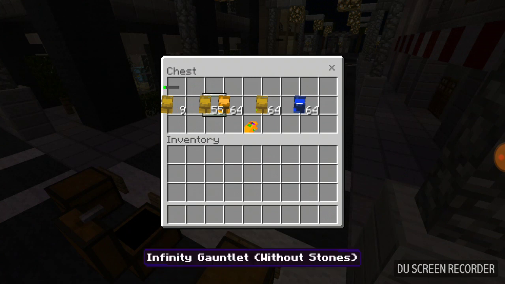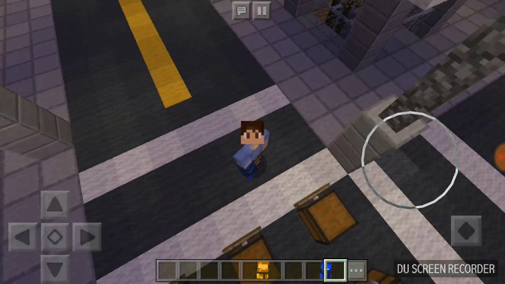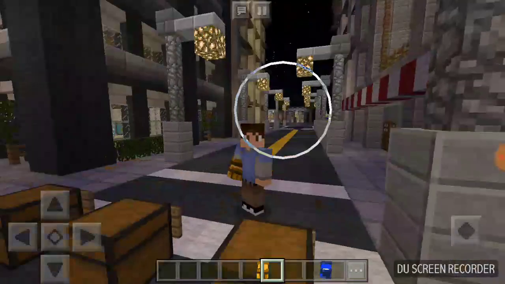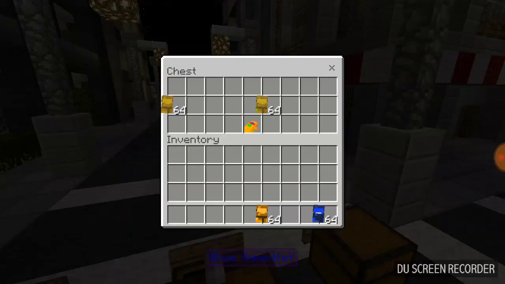And just... no, come on! Come on, just... Orange gauntlet, whatever this is. And a blue gauntlet. Just let me try... Oh! What is this? It's from Infinity War. Orange gauntlet. Wow, pretty cool. It looks like the real Infinity Gauntlet, though. It looks pretty cool. I can't say it doesn't.